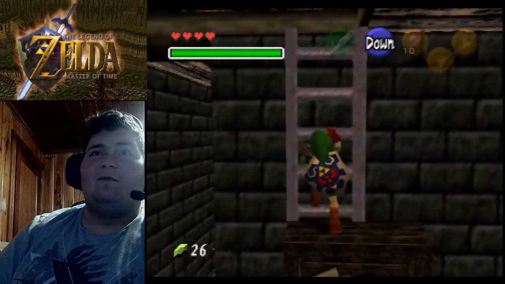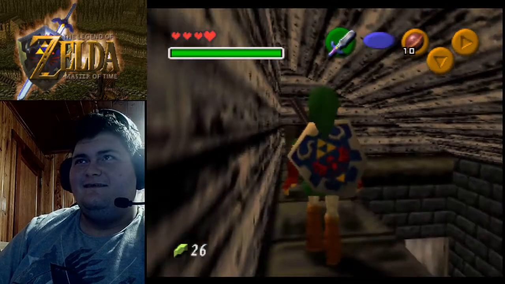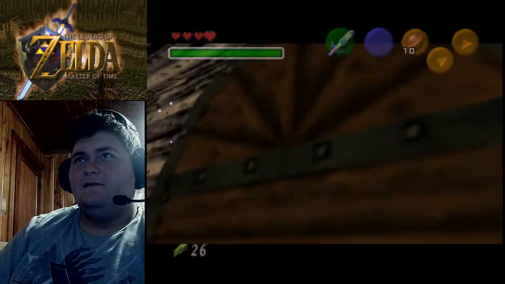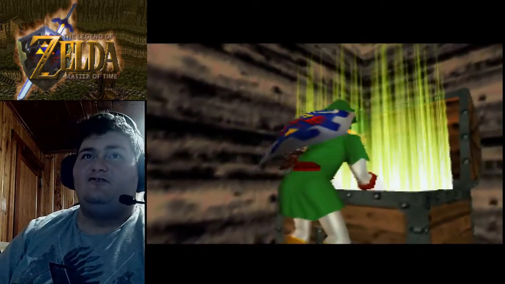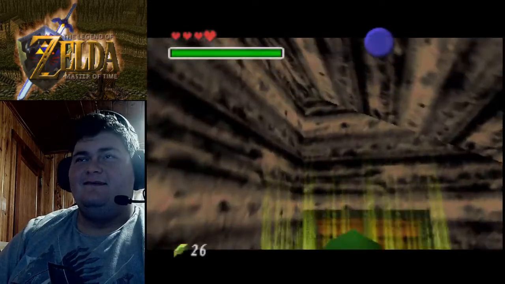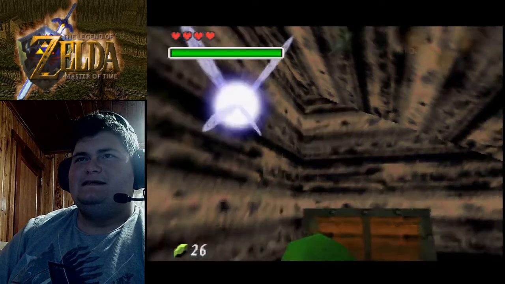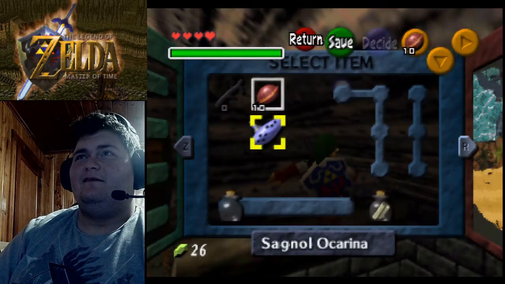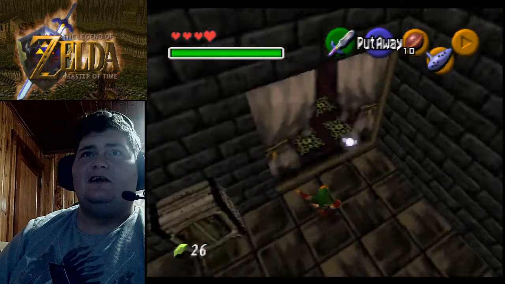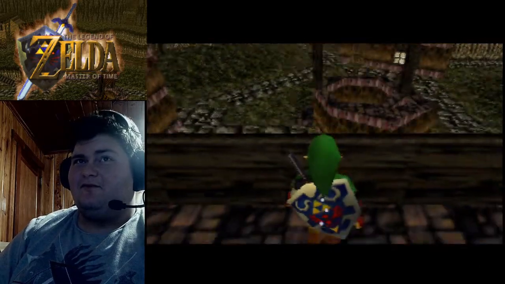So, regular Zelda 64 buildings. So, what's inside? What treasures do you need to do? Now, here's kind of one of my gripes. Alright? Where's our Ocarina of Time? Where is it? Wouldn't you expect to find a sword or something in here?